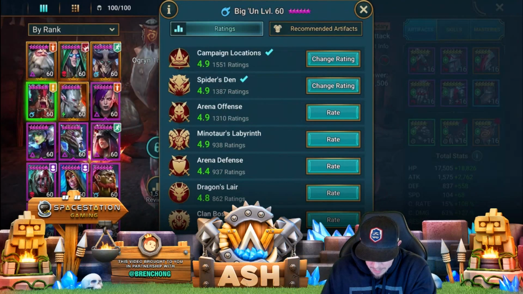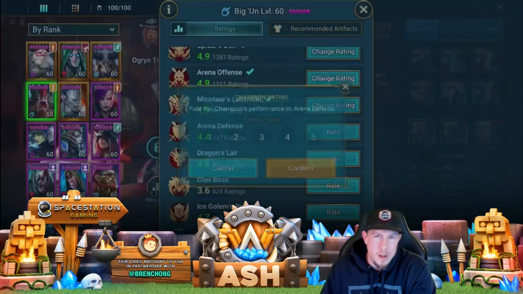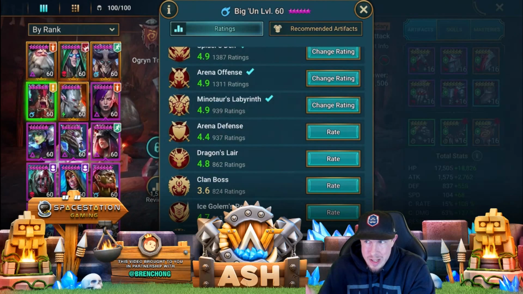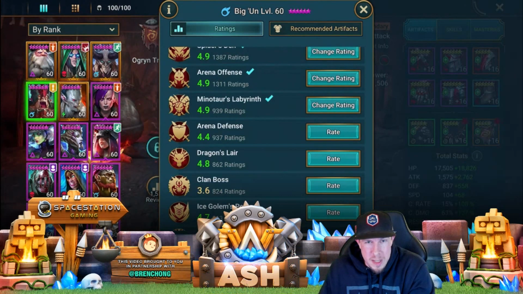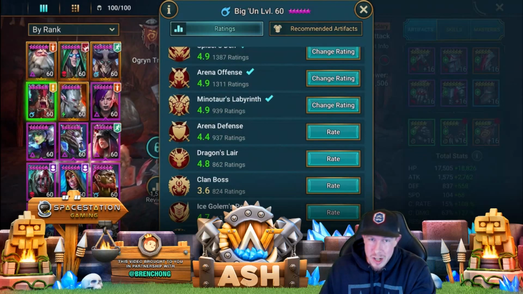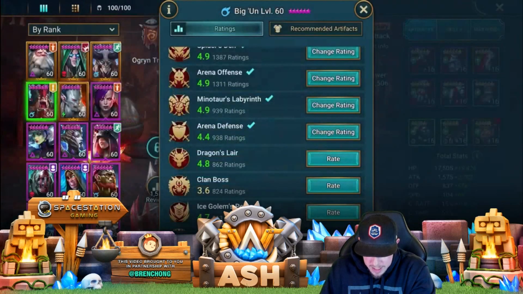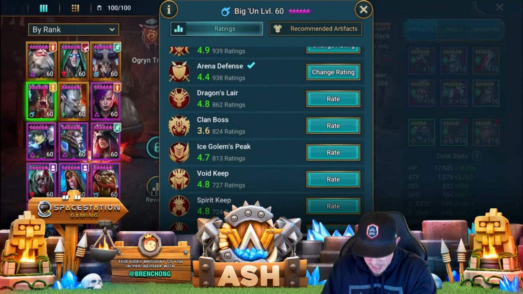Arena offense, I'm going to give him a 5. Minotaur's Labyrinth, give him a 5. He's just amazing. Arena defense, he has a 4.4 in arena defense, but last season, 2 days ago from this recording, I noticed maybe 10 people on the top leaderboards using him on defense. He's incredible, especially if you have that Retribution on the counterattack. He's an amazing nuker. He's underrated, even in arena defense, I think. So I'm actually going to give him a 5. I don't always run him on defense, but I should, especially after seeing the meta change a little bit last season. I'm going to run him.